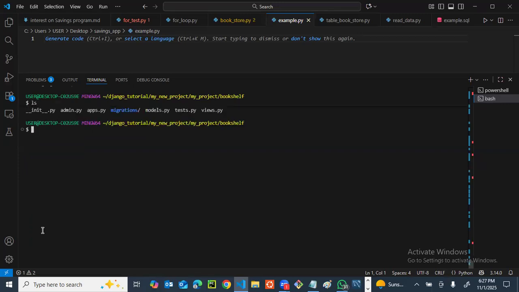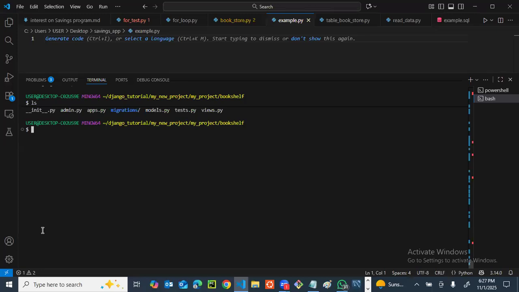Now in our application, which is bookshelf, we have declared our class. Then in our class, we've defined what we want. So what we need to do next is to run a migration.